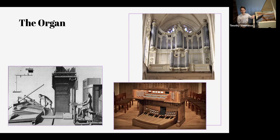Each of these keys is connected to pipes, and the pipes go in order of the scale system that's being used. Modern day, it's the same one that all the instruments use that we saw at the very beginning. The pipes are very beautiful because they usually go in succession, where they get higher and higher and then lower and lower. It's because the longer the pipe, the deeper or the lower the sound is. So each note gets a different size pipe. When you press the key on an organ, there is a valve that basically releases the air so that it can travel through the pipe and it makes a beautiful sound.